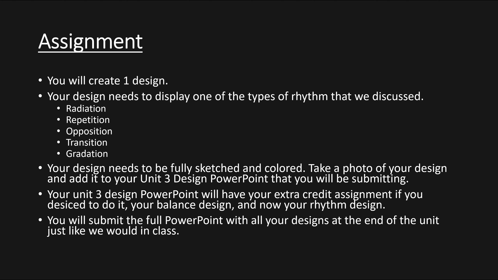Here is your assignment for this week. You are going to create one design that displays one of the types of rhythm we discussed: radiation, repetition, opposition, transition, or gradation. For radiation, you can do any design that creates a knot or ruching of some kind with lines going outward. Repetition can be anything from stripes, color, polka dots, or patterns. Opposition can be plaid, checked, going from white to black with no transition, or square pockets and necklines. Transition can be anything with a curved line — a drop shoulder, ruched top, peplum hem, puff sleeve, or scarves. Gradation can be lines going from thin to thick or colors going from light to dark. Your design needs to be fully sketched and colored.